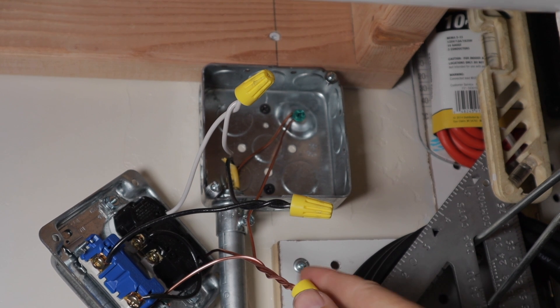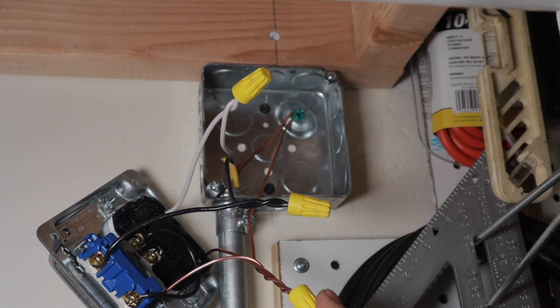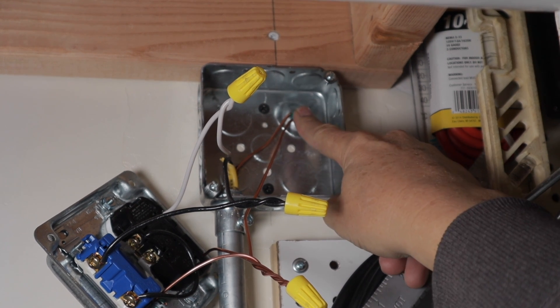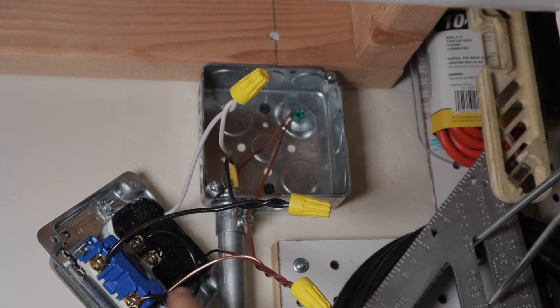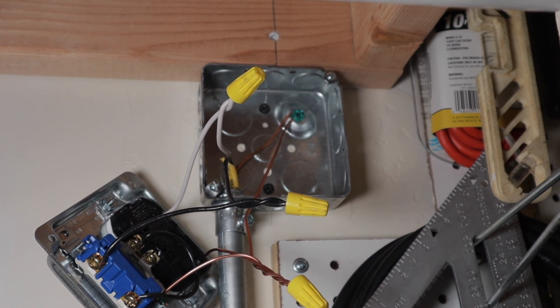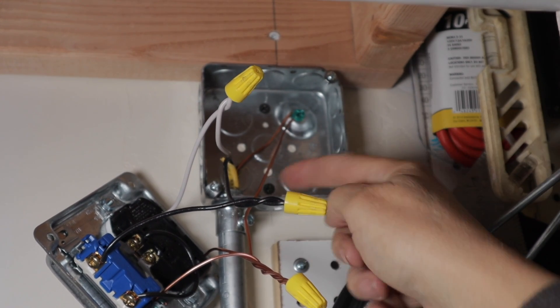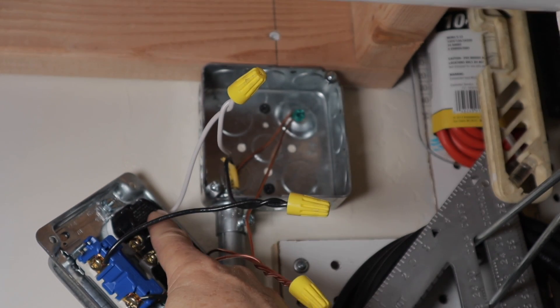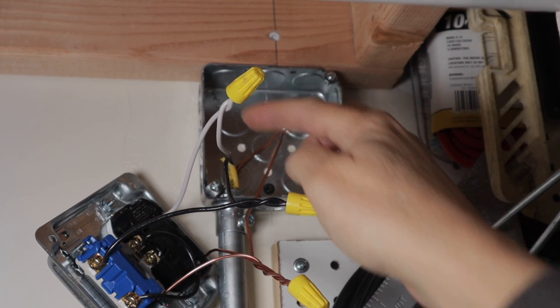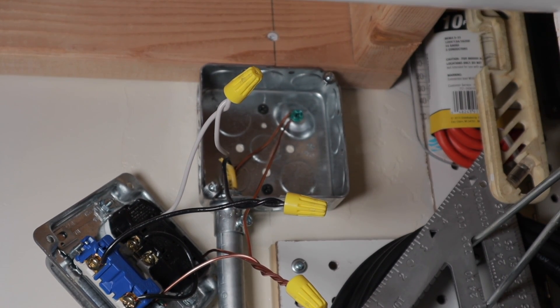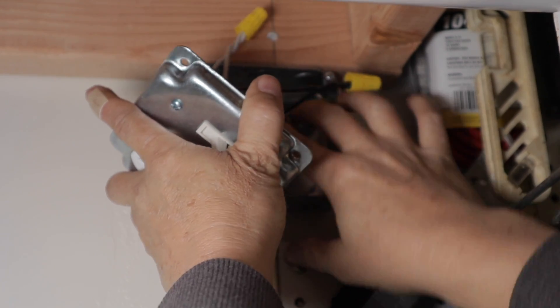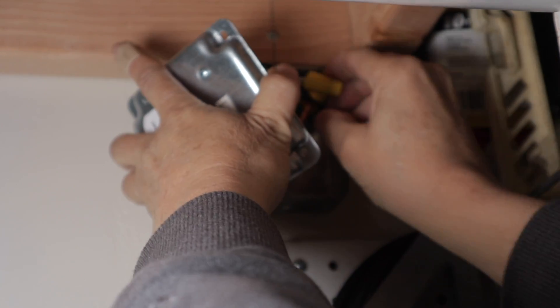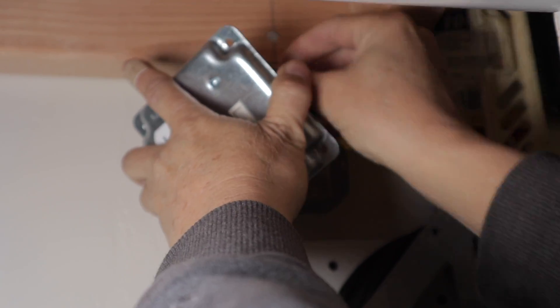You can see I've got the box wired in, so I've got three grounds under this wire, one connected to the box, and I just brought that up, looped it around that ground screw, and then twisted it in with the other two coming from the switch and the outlet. I've got two wires, one coming in and going to the switch on the hot, and two neutrals coming from the outlet back to the incoming wire into the box. So I just got to tuck all this into the box so that nothing's catching on something else, and this is hard to do I know you can't see much here.